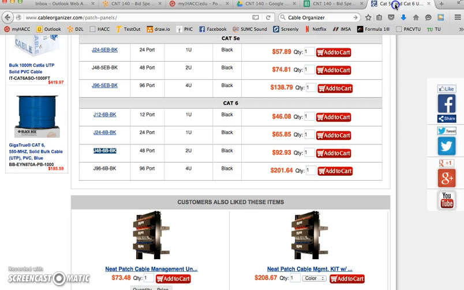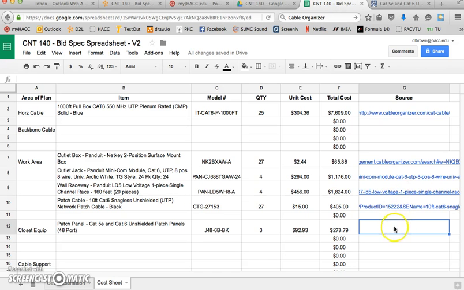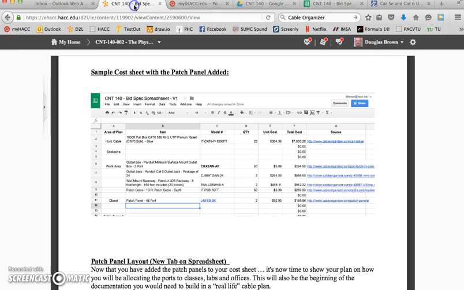Okay, and then I'll put my source in here just so I have that for later. I don't have to go find it. Easy peasy. That part of this goes relatively quick. And again, adjust your numbers as you tally up how many drops you need in your building. And if you want to do 2 48s and 2 24s or whatever, go for it. You're sitting in the driver's seat. Well, that's the beginning of this.